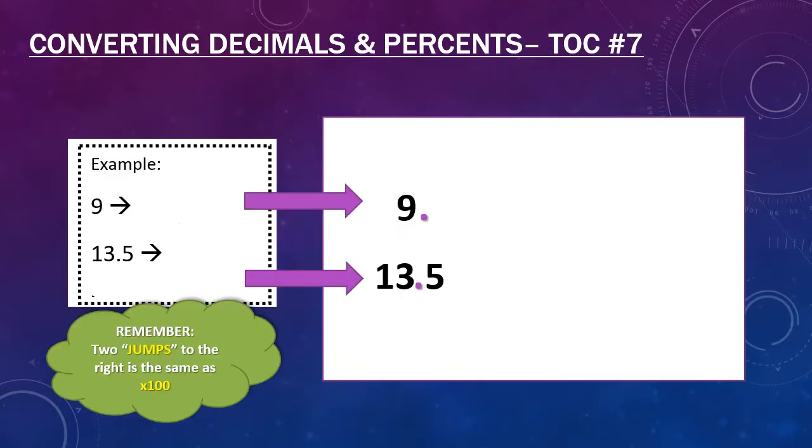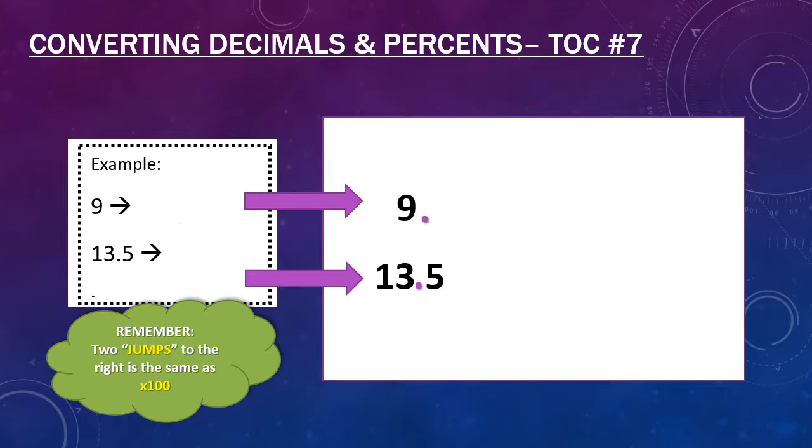All right, let's look at the examples that are off to the right on your paper. So the first example, if I have 9, that's like $9 or 9.00, but the decimal point is hiding on that example. So I've added a purple one here. To make it a percent, I have to multiply by 100. So I'm going to move it 2 places. My decimal point's going to move 2 little shuffles to the right.